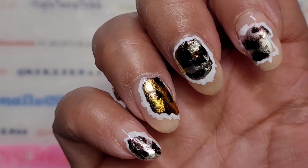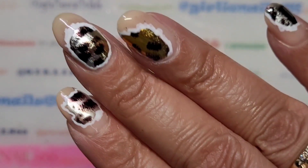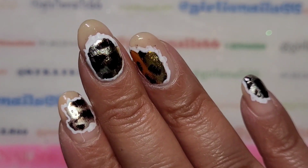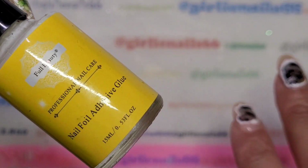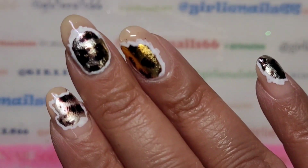You can do this look on dip powder, or on regular polish or gel polish. That's the cool thing about it. And if you're going to use the foils, you can also use the air dry version. You don't have to use the gel if you don't want.